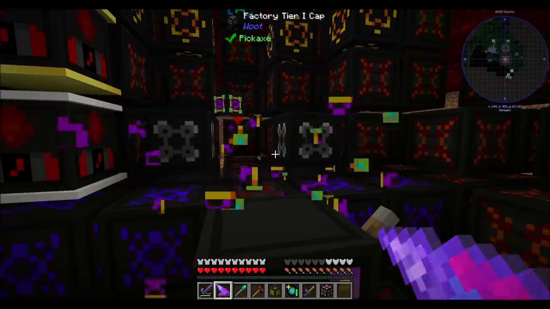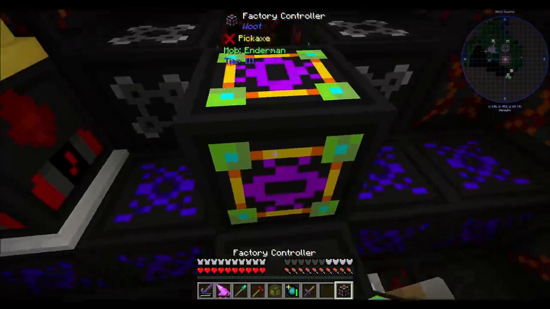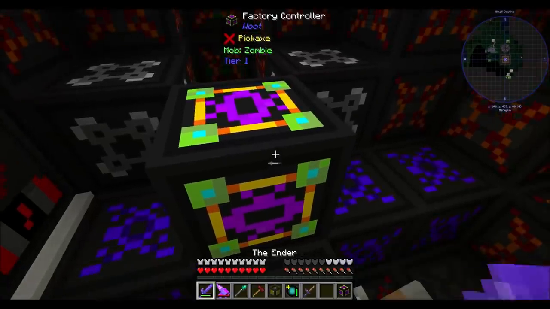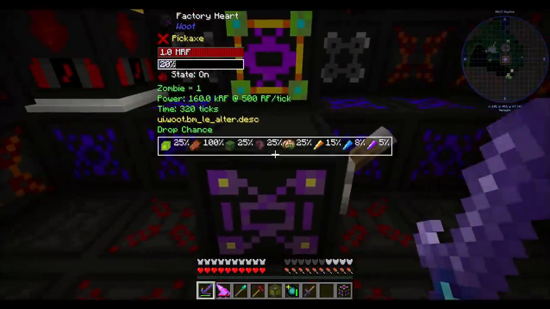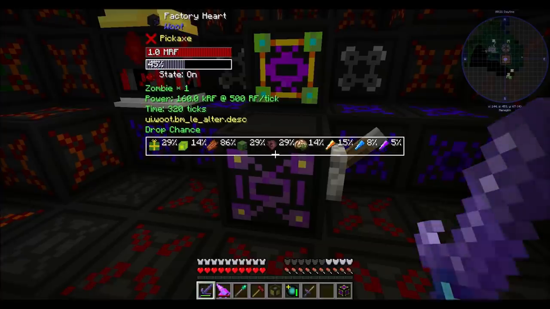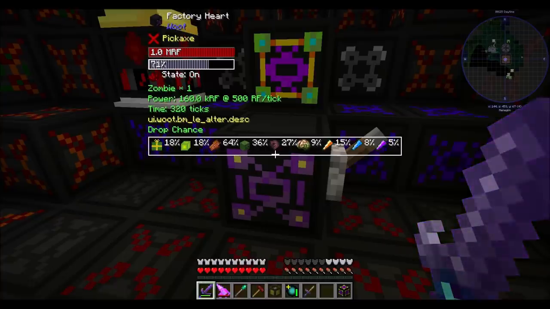So to do this, I just break the factory controller and place the new one. That's Enderman. Hold on. That's zombie. Cool. All right, so now what are we getting here? Well, it's still one zombie, but is that less RF a tick or is that the same amount? 320, 500 RF a tick.